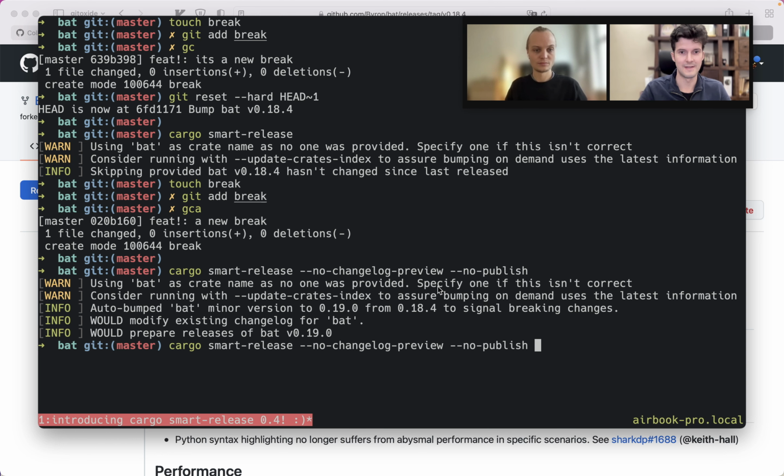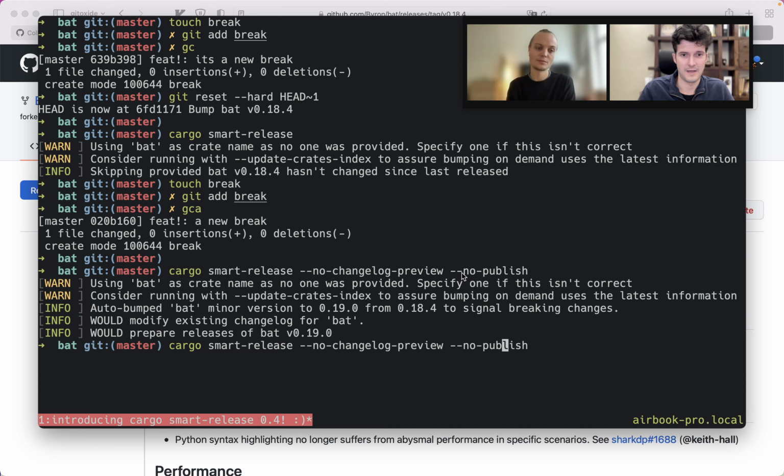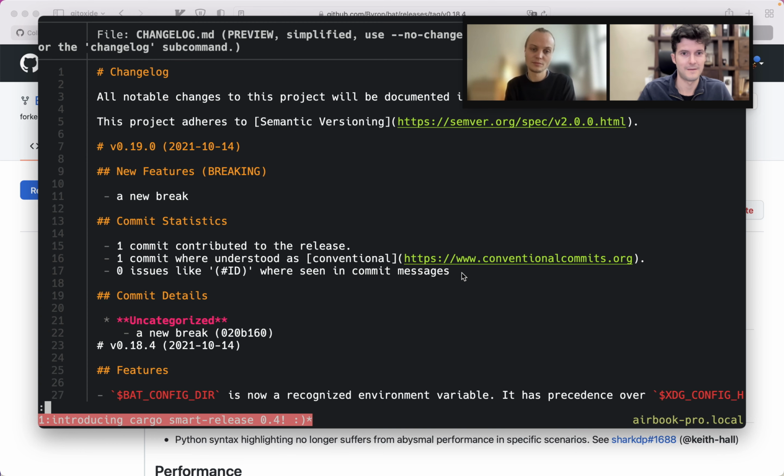Let's see what happens. So what if I now say I want to release this right away? Yeah, actually I know what would happen because it says I would prepare a release. It should actually say I don't want these fully auto-generated ones. So how would my release log look like? Huh.